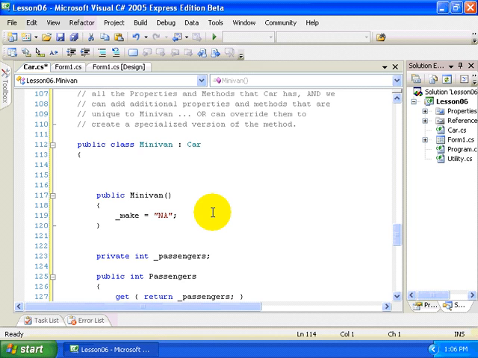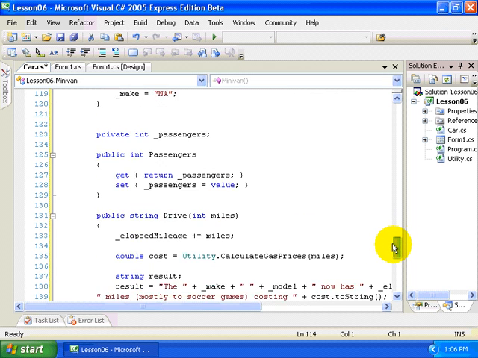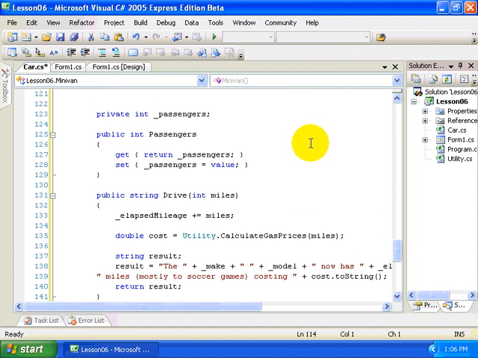All I do is just add things and overload, or override rather, things that make minivans special or different from just a regular car. So you can see here first of all in lines 117 through 120 that I define a constructor, and my new constructor for minivan works a lot differently than the car constructors that I created. Also, you can see beginning in line 123 that I've defined an additional private field and then also a public property called passengers to keep track of the number of passengers that it can hold.